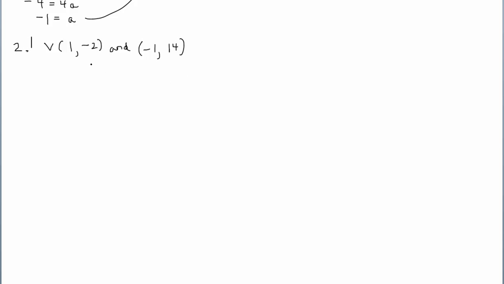So the objective is to write the equation in standard form of the parabola that has a vertex stated by this ordered pair and another point on it. So this is the vertex and this is just another point. If you wanted to draw a visual of what you have, just to know what your equation should kind of look like, (1, -2) would fall here. The other point, (-1, 14), would be somewhere way up here.